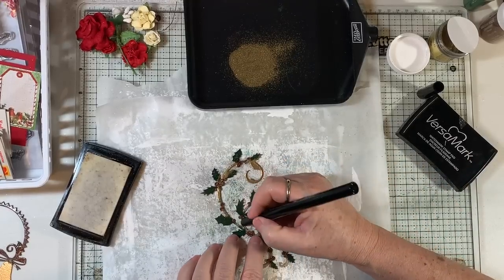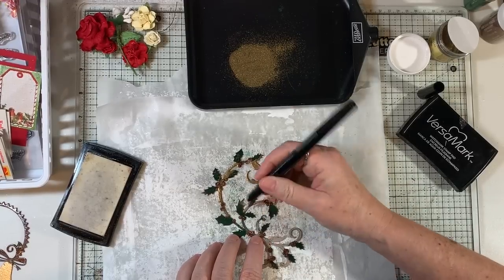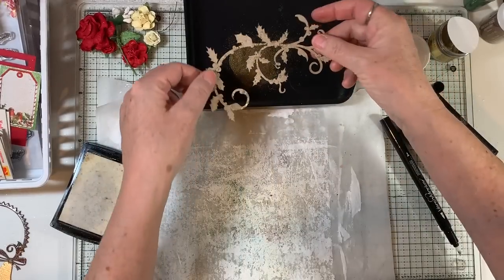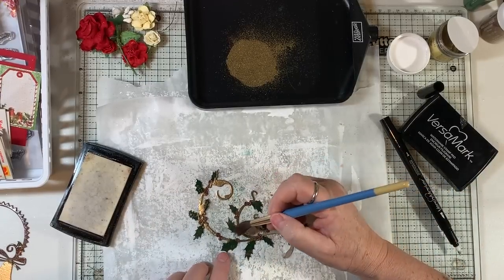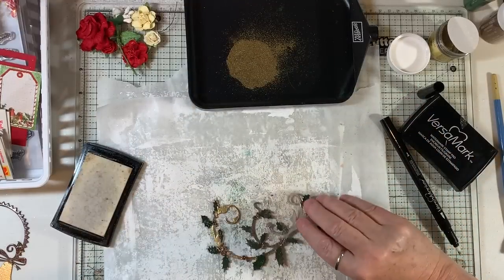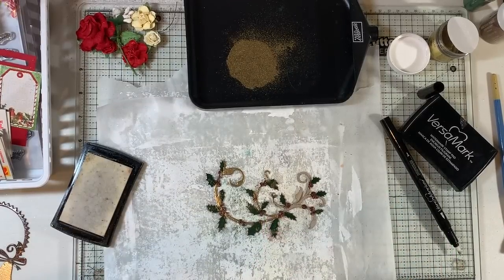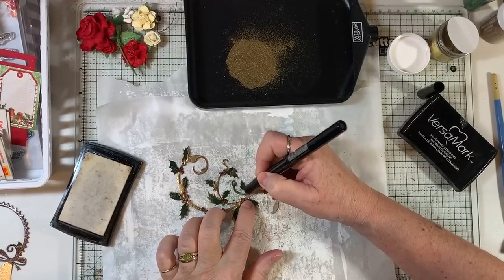All right. And we're going to go along here. If I find this pen on Amazon, I'll put it on my favorite things. I'll look, see if I can find it. Okay. Oops. Well, if we have more gold than anything else, that's okay too. I'm just going with it. Gosh, it's pretty. Love that gold. Love it. Okay, so now we know, don't we? Fan of the gold.